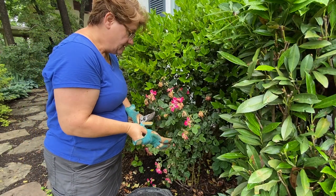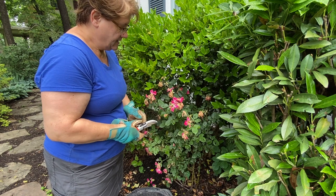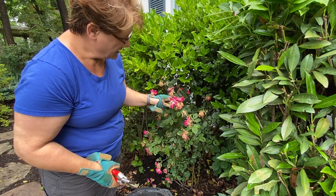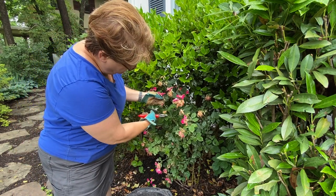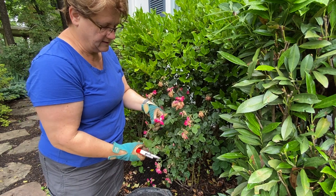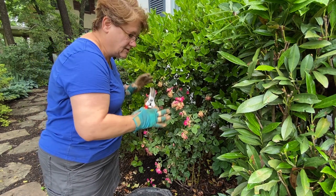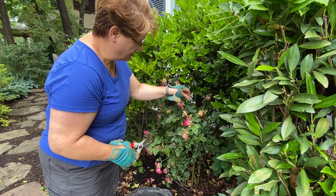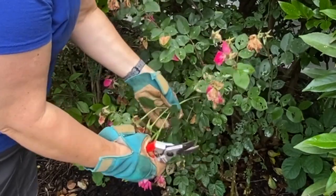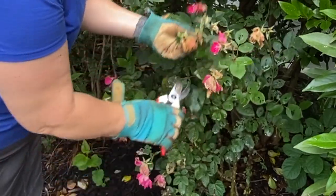When I'm deadheading my roses, especially knockout roses which are bred to bloom over and over all season long, I like to wait until most of the flower cluster is done blooming. Then I pull it down, look for a leaf node a couple of nodes down, and trim it there. That allows new growth to come from down there without letting the plant get too huge. I really don't want the plant to grow very large — in fact, this particular plant I'm going to eventually be taking out of here. If there's a flower cluster up here and another off the same node, I'll pull it down to the next node down.